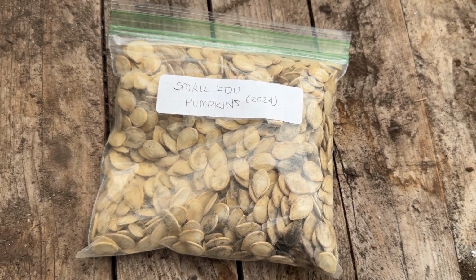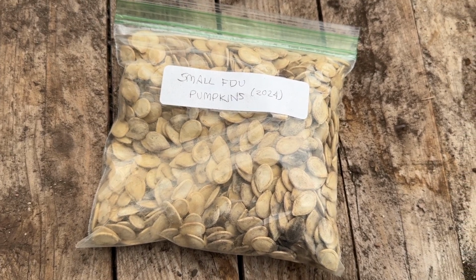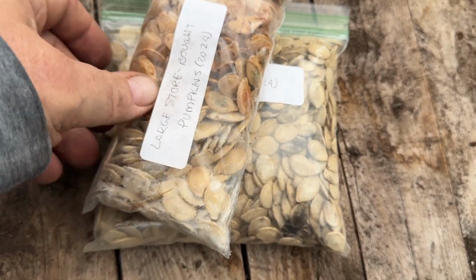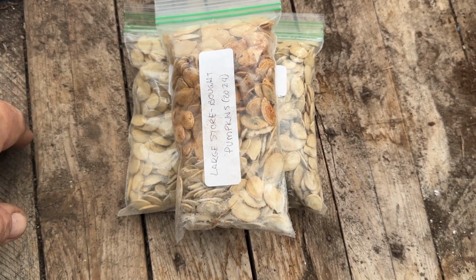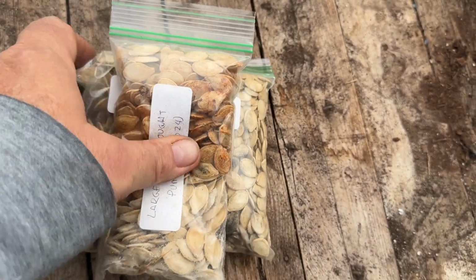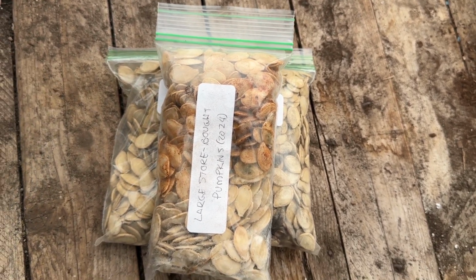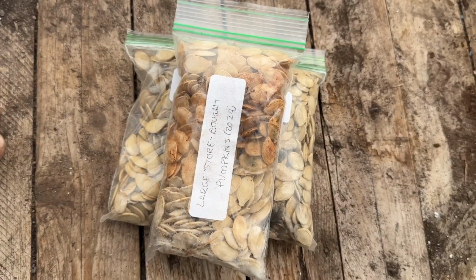And I also bought a large pumpkin last year from the local store, and I ended up saving those seeds. And these fared a lot worse. As you can see, there's a lot of mold growing in here. So I'm not sure what it was, probably operator error, but these seeds don't look so good. I'll probably try to plant a few of them and see how they turn out, but I'm mostly going to be planting my home saved ones from the seeds that I grew and saved.